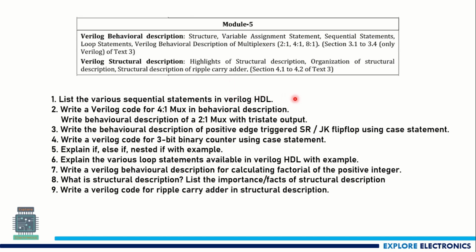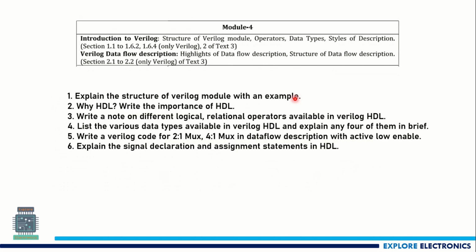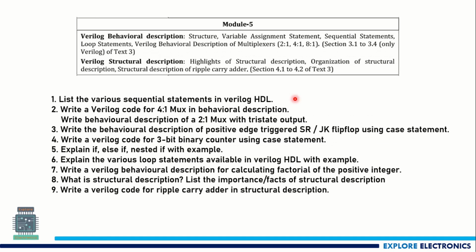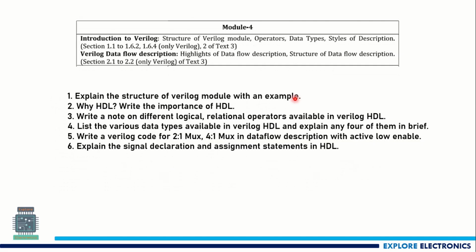So 4 and 5 are with respect to Verilog, so they ask to write 2 to 3 Verilog codes, and some theory questions like explain operators, data types, and looping statements, if else with syntax they may ask. Any question they ask, you need to write with an example, that gives more weightage to the answer. So this is about Verilog.